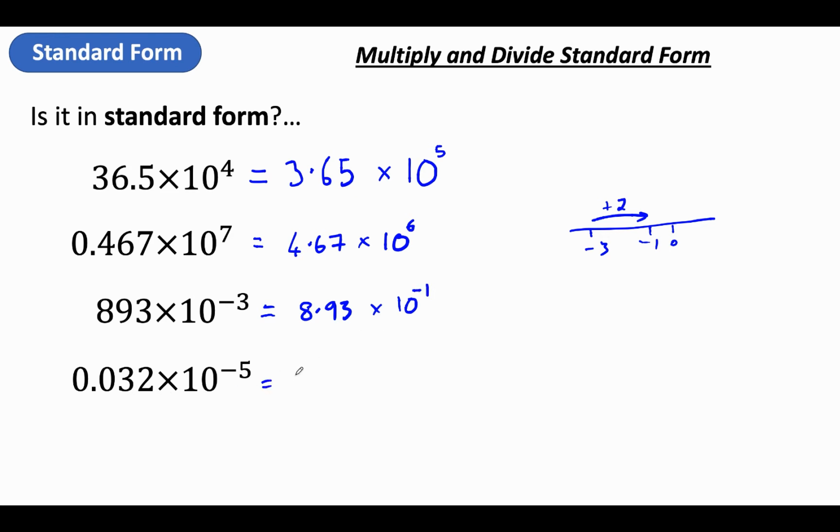And this one, lastly, then, I've got 3.2 times by 10 to the power of, well, this number's got 2 places bigger, which means my number needs to get 2 places smaller. There's 0, there's -5 on my timeline. I've got to get 2 places smaller. If we're getting smaller, we're always going that way. So that will be -7. Okay, so they do opposites, and that's going to possibly be important for some of the work today. Yep, that's going to be useful because we're going to multiply and divide some standard form today.